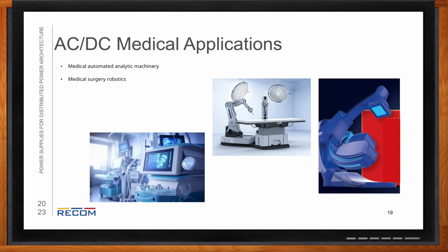The RECOM 1200 does a very good job of merging these two together. And I've seen this used many times in things like robotics and medical equipment. So medical beds are a very common occurrence for AC to DC power supplies that still need to be medical grade, because they're going to have to be able to adjust for the patient and take measurements for patients in critical conditions. So MRI machines and x-ray machines are very common to see requiring medical grade power supplies.